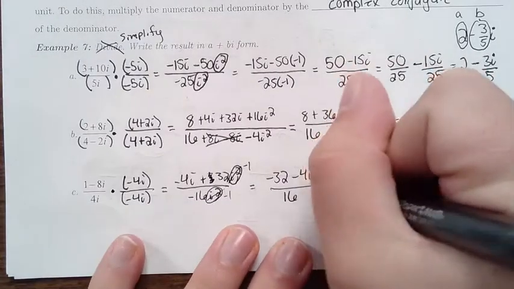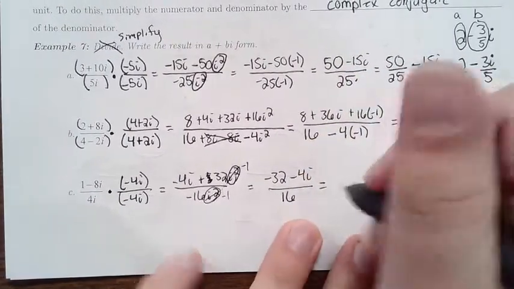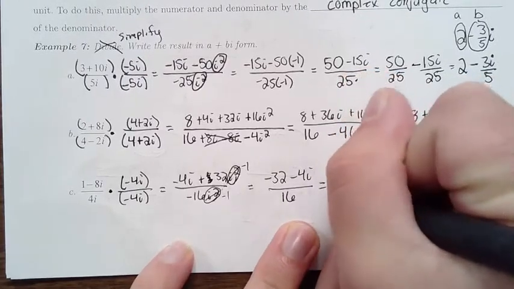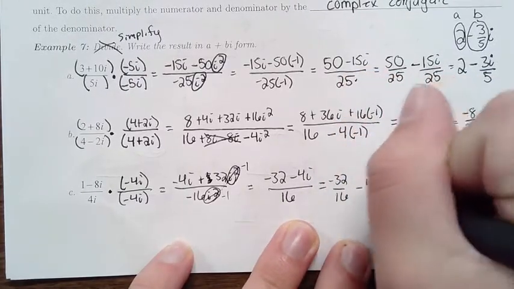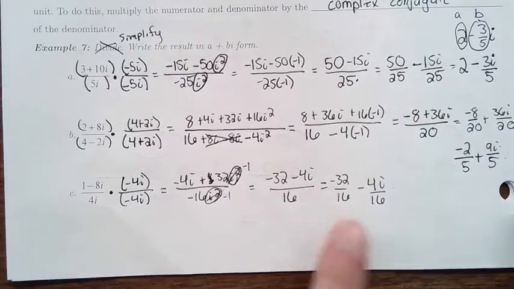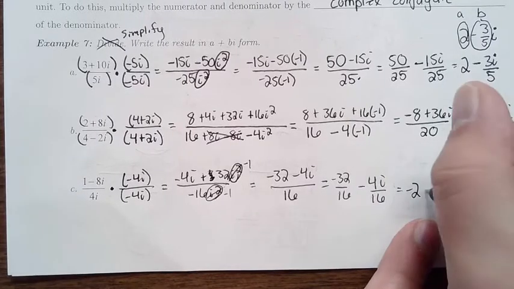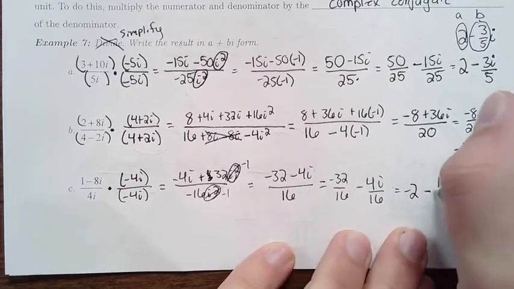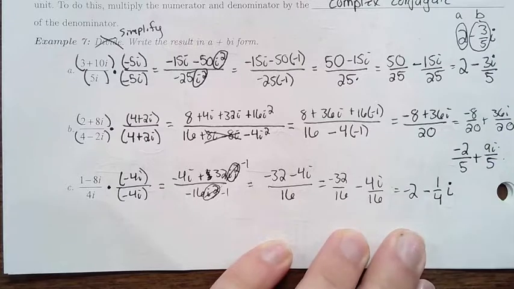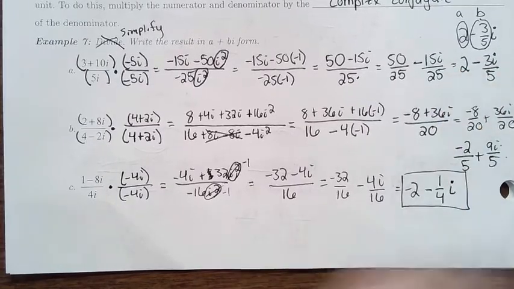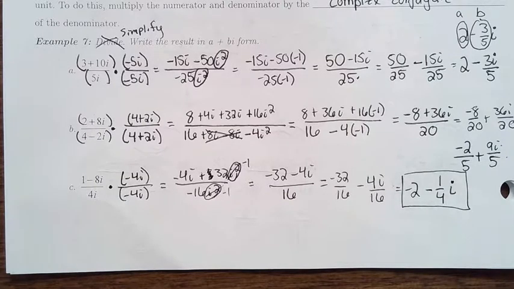Well, once again, I'm kind of finished there because I don't have the i in the bottom, but I do want to split this apart and divide it out. 16. All right, well, negative 32 divided by 16 is a negative 2, and negative 4i over 16 is actually going to reduce to 1/4, so this would be negative 1 over 4i. And in that one, I chose to just put the i at the end, just so you can see the difference there, but you could do it either way, either with the i in the numerator or next to it. You do not want to put the i back in the denominator because that was the whole point, was to get that out of there.